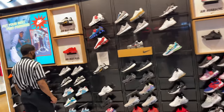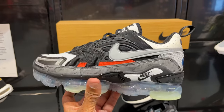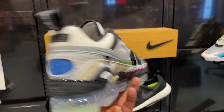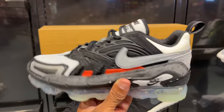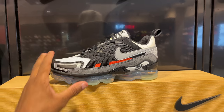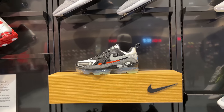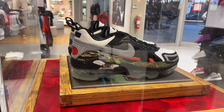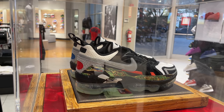Before we get out of here, I want to show you guys one pair I saw in Shoe Palace earlier. This Vapor Max is a combination of multiple Air Maxes that came out over the years — Air Max 1s, Air Max 97s, Air Max 95s, and so forth. Both shoes represent different types of Air Maxes. So the left shoe and the right shoe have different combinations like the Atmos and the Sean Witherspoons, et cetera. These joints are here for $200 — I tried them on earlier, they're uncomfortable. Y'all see the right-hand side of the shoe? That little green material — it shows different variations of different shoes on each side, both on the medial and the lateral side.